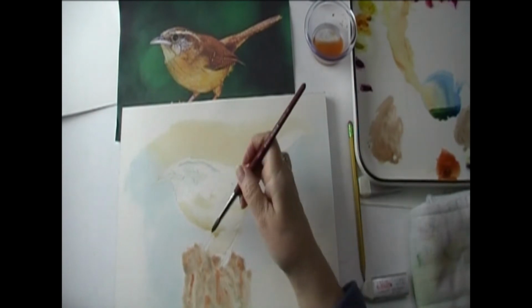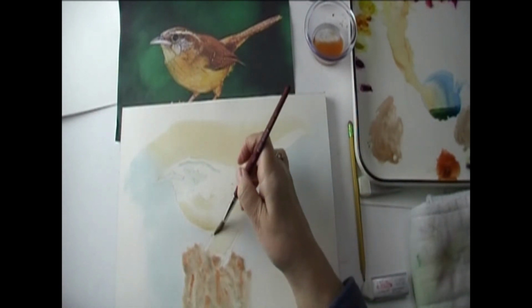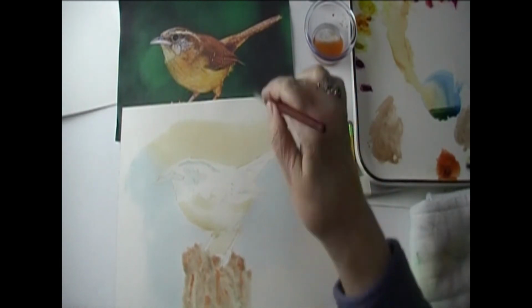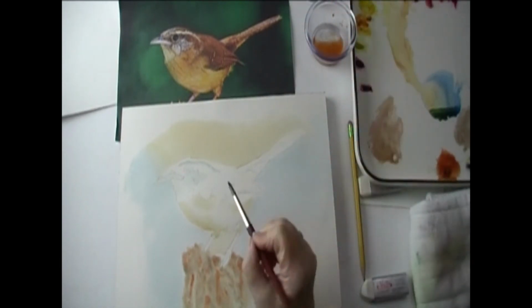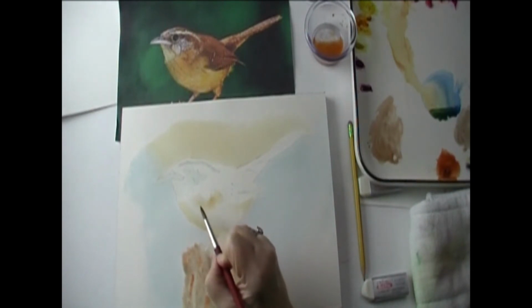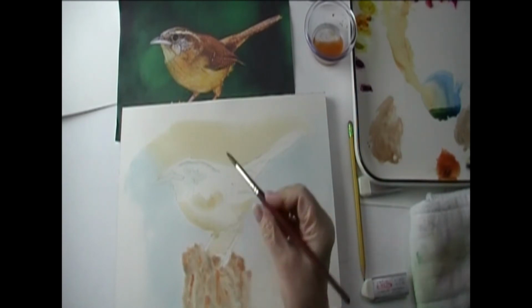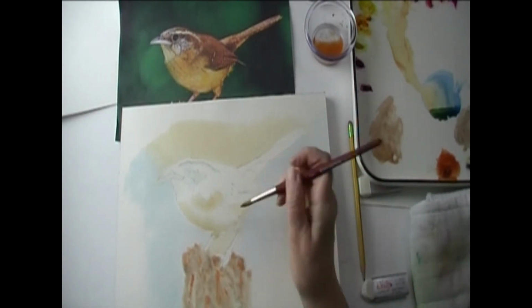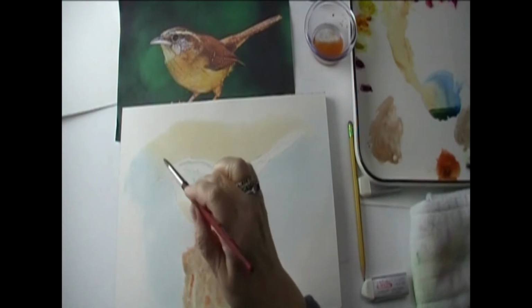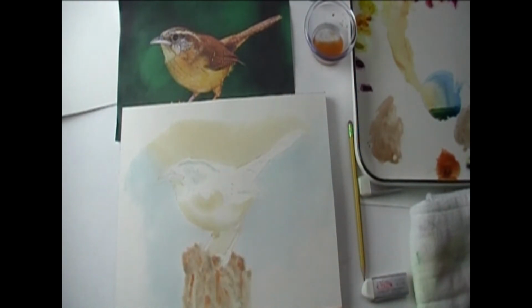It's amazing, my table is at such a slight incline, but it still creates a puddle at times. Because I got a lot of water on there. So you want to be aware of that if you have the same setup as I do, where your table is tilting, then you want to watch out for puddles and pick them up as you see them.